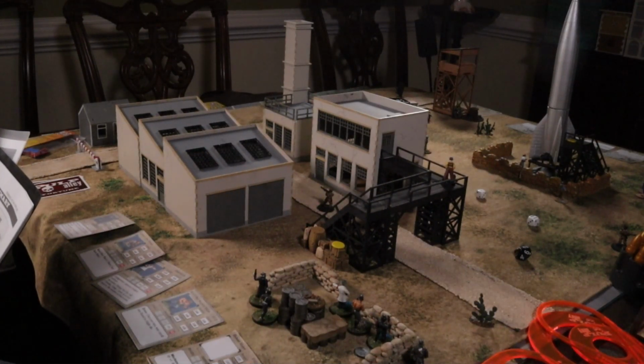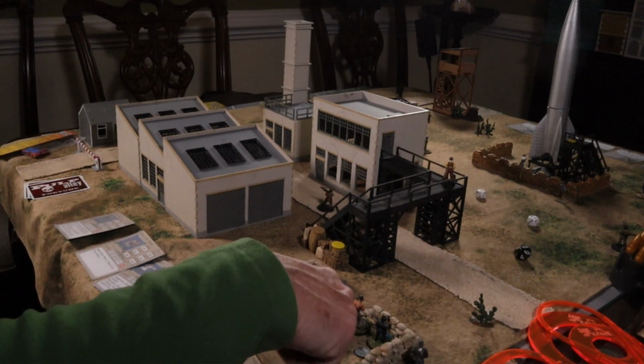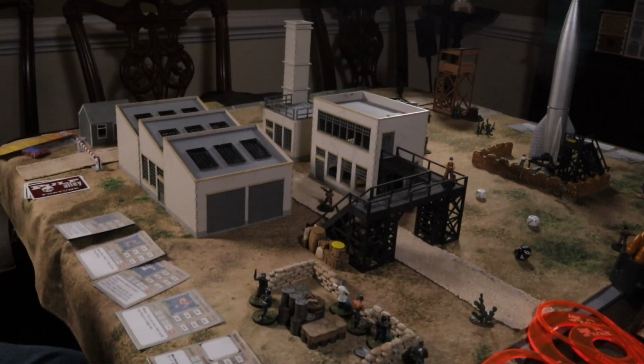There are 4 plot points that are already on the table. We'll talk a little bit more about those in a moment. Deployment, we were already deployed, but the deployment is in the corners, 12 inches. I think we were supposed to take opposite corners, oh well. Stahlhelm's group is here, and Singapore Smiths are in that corner over by the rocket.